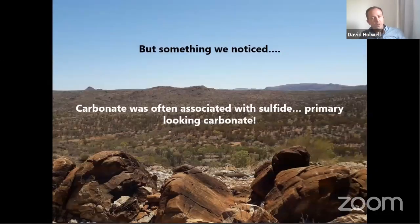Now, when we were looking at those magmatic sulfides from the lower and mid crust, something that we noticed was that we often found carbonate with the sulfides. As a magmatic sulfide person, if you find carbonate, you usually dismiss it because you're not expecting it. It's not supposed to be there. We don't find carbonate with magmatic sulfides in general. You'd assume it's something late stage, or to do with fluid interaction, or maybe contamination. And a lot of the time, that is probably true, okay? We're not barking up the wrong tree all the time. But this was different. This didn't look like secondary-style carbonate. So, all right, let's have a look at this a bit more.